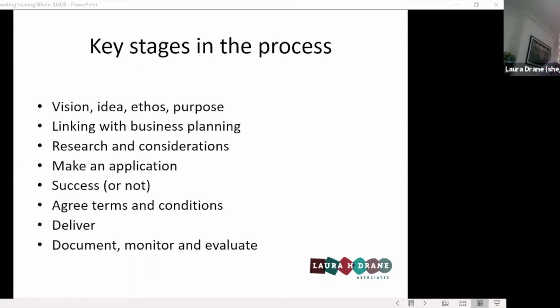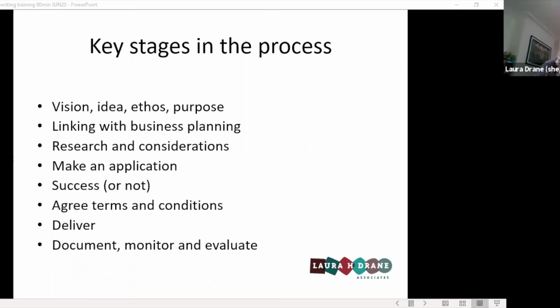And then also these criteria. What's the purpose of the money, but also are there any conditions on it? Things like, we never pay for equipment, or we won't ever cover staff costs. So exclusions and other things to consider. It's all of that information that really helps you decide that you've found the right opportunity to make an application. And as I say, making an application could be very different.